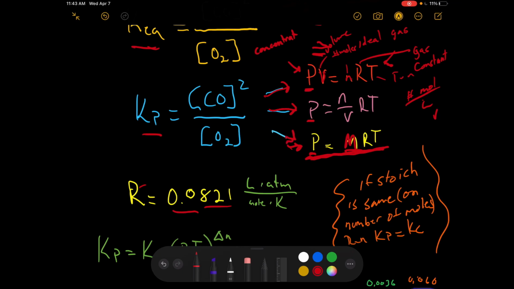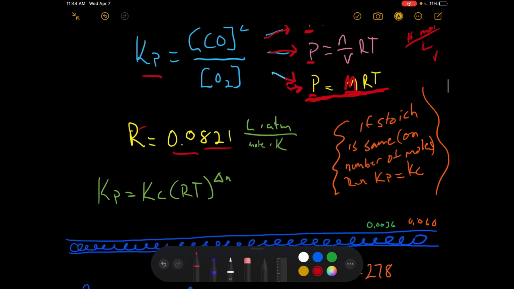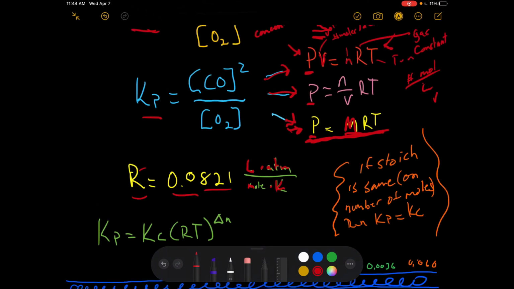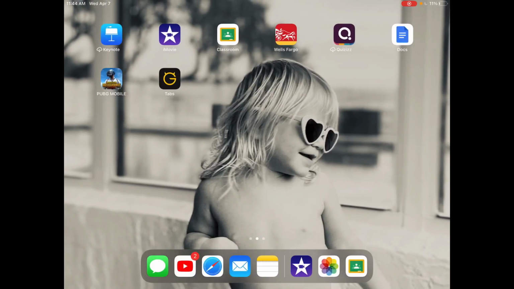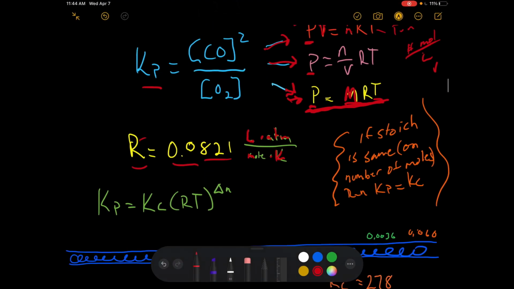I showed you in these two steps how to get here because you need to know molarity. You need to know that this equation is totally movable. You can flex this equation in so many different ways in order to get the pressure. So what we have here is this constant, again, 0.0821, and the units are liters times atmospheres per mole Kelvin. And the temperature, remember, temperature is the only thing that is going to affect the K constant, so you need to be watching the temperature when they give that to you. Let's come back here.